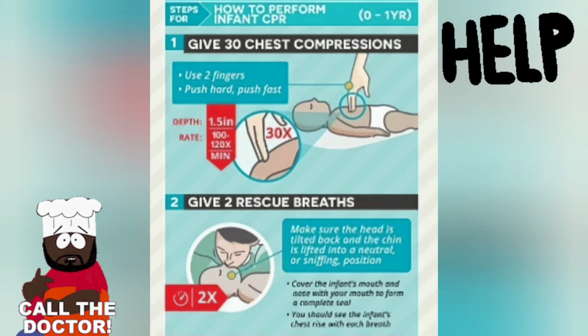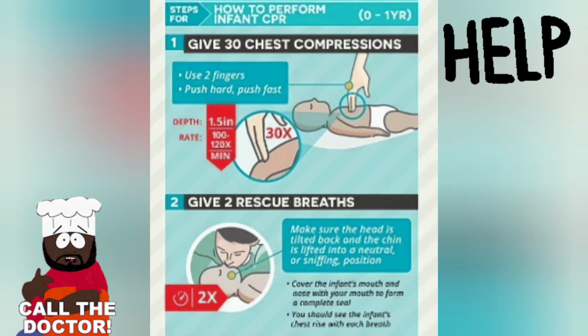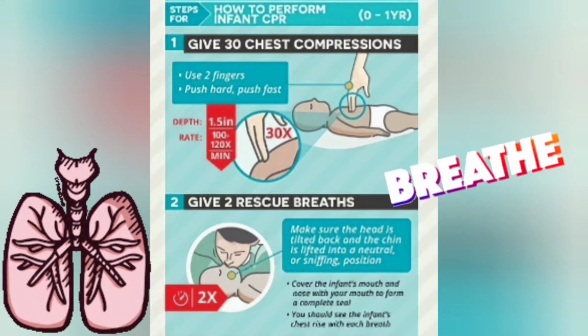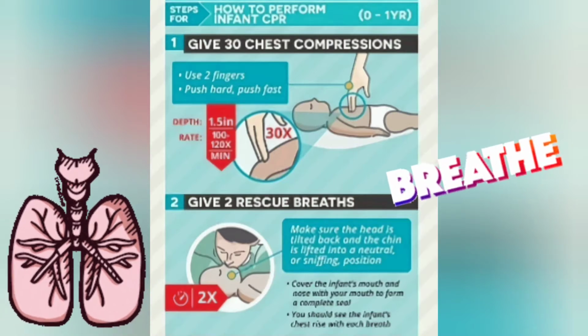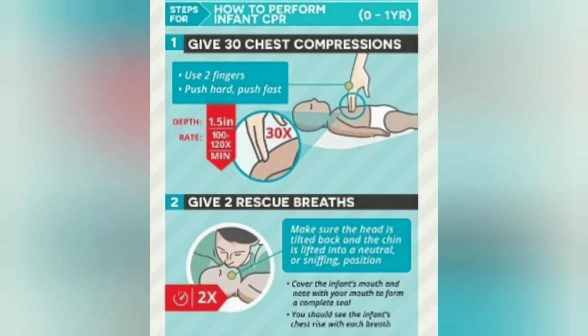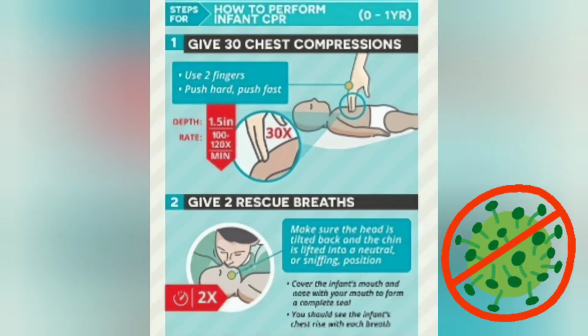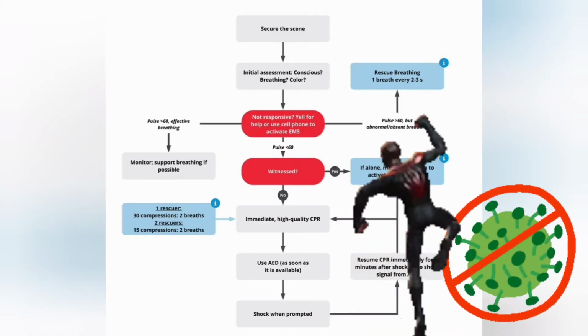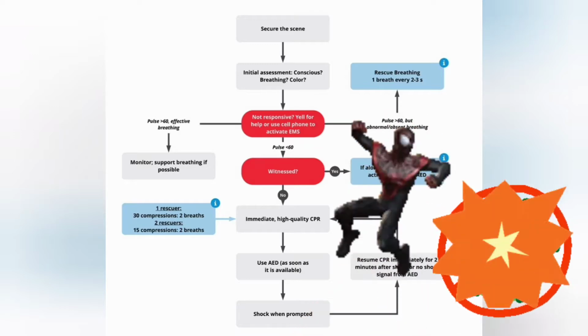This is also two-person CPR, which uses a lesser compression rate of 15-2, where if it was just you by yourself, it would be 30-2. And we are also using an ambu bag to deliver the rescue breaths, and you would normally be doing that with some kind of protective equipment you could carry with you just to prevent infections. But if you don't have that and they're an infant, it's worth it to risk an infection or virus of any kind to save the baby's life.